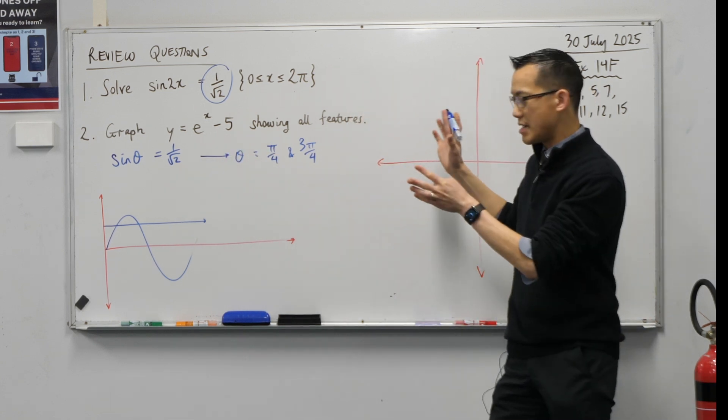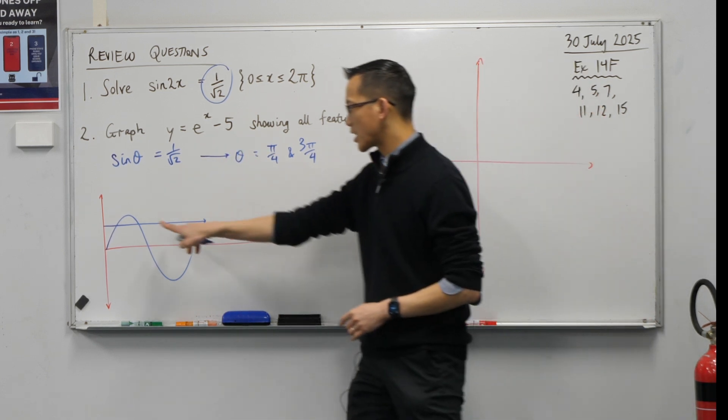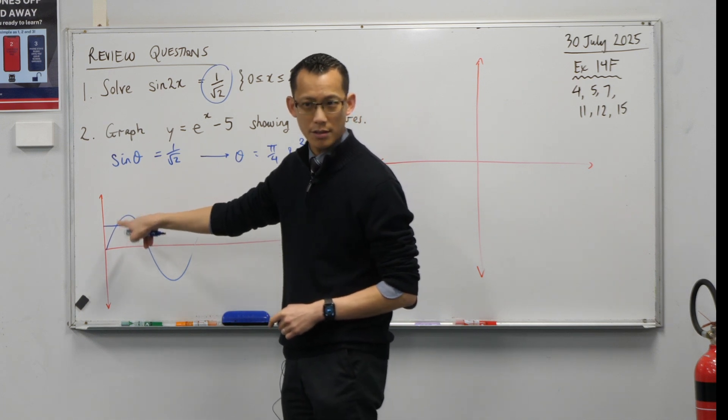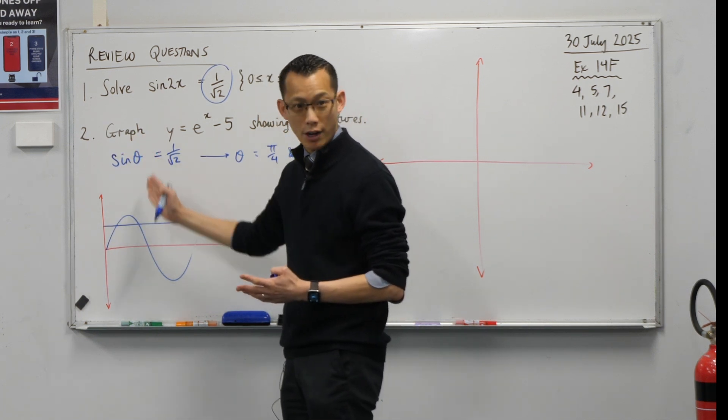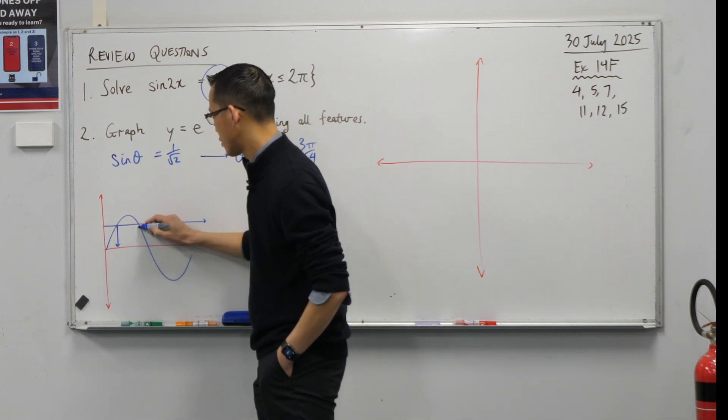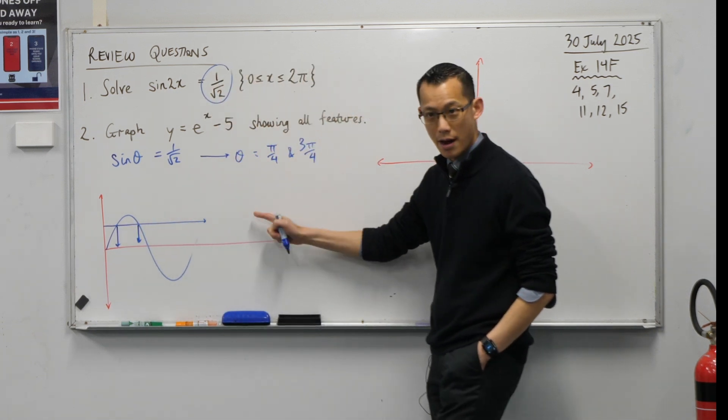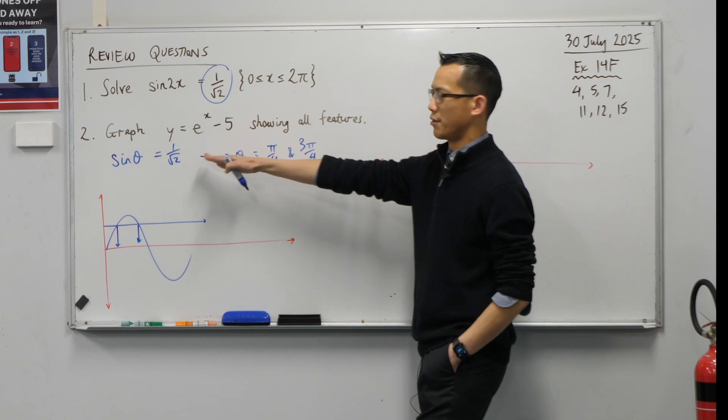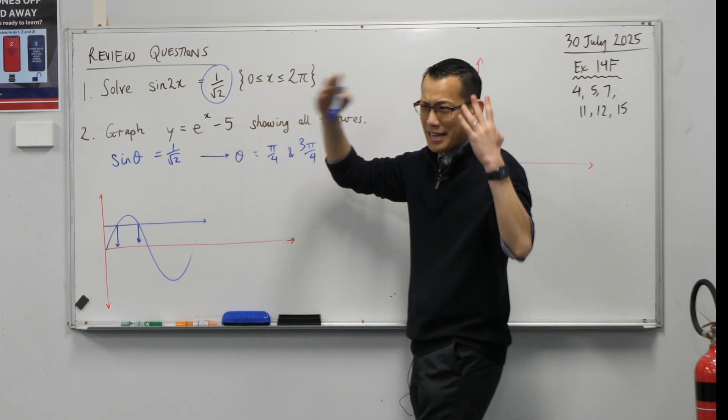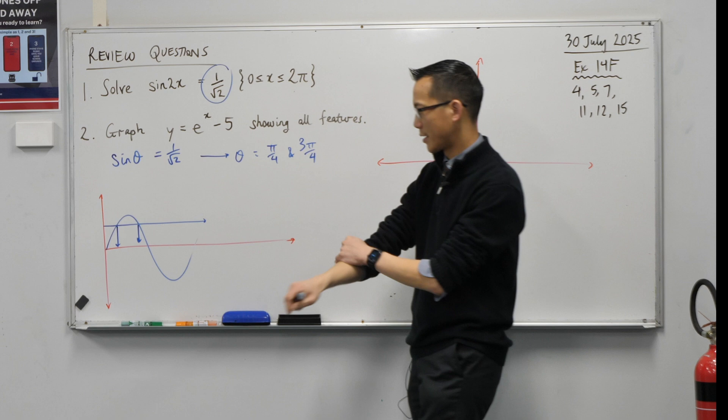Okay? Even without knowing where they are, you expect these two solutions in, I guess you can call it, quadrant one and quadrant two, right? These are solutions I'm after, and yes, they are pi on 4 and 3 pi on 4. You could even use your calculator if your exact value brain is not quite there because it hasn't warmed up for the day, okay?